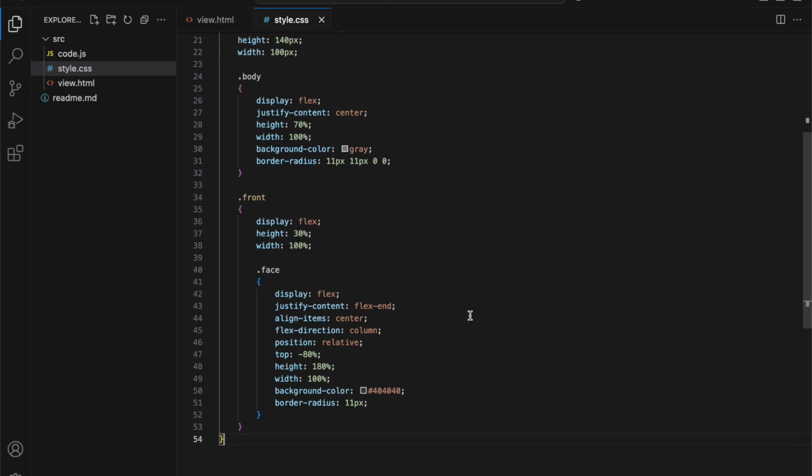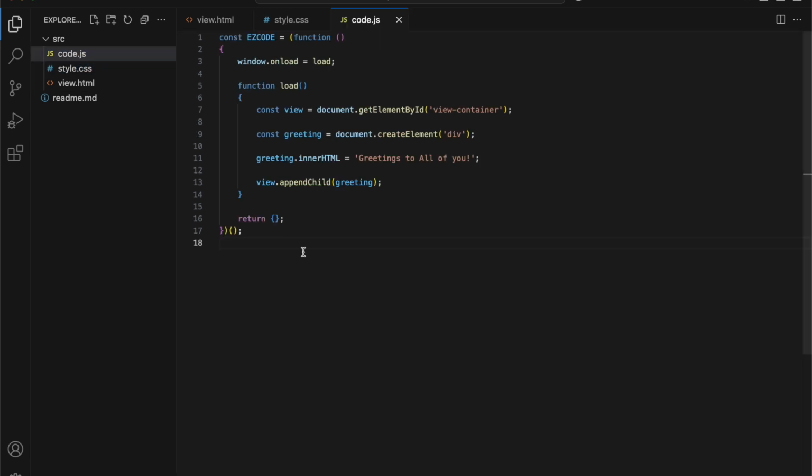Now that it's saved, we're going to open up the code.js file and remove some default code that's in there. So I'm going to go over here to the left and select our code.js file. And here we just want to comment out this greeting line because we don't need it now. For me, it's Command /, and I can just comment it out. Okay, so now let's save this work in the code.js file.